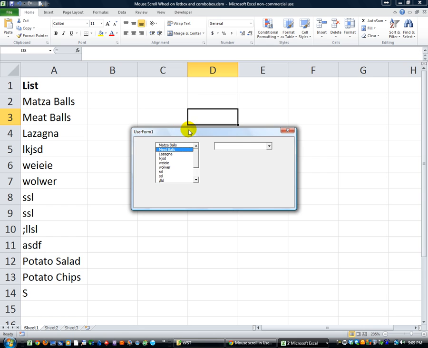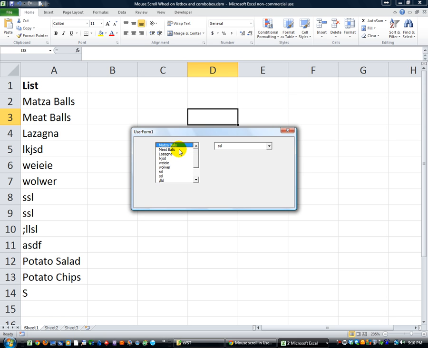I'm going to hit F5. Now, I have my mouse hovered over the list, and now my scroll wheel is working, so that's pretty cool. Now, typically, I wouldn't use this on a combo box, but you might. I don't know. In the next video, we're going to talk about what we'd like to do.